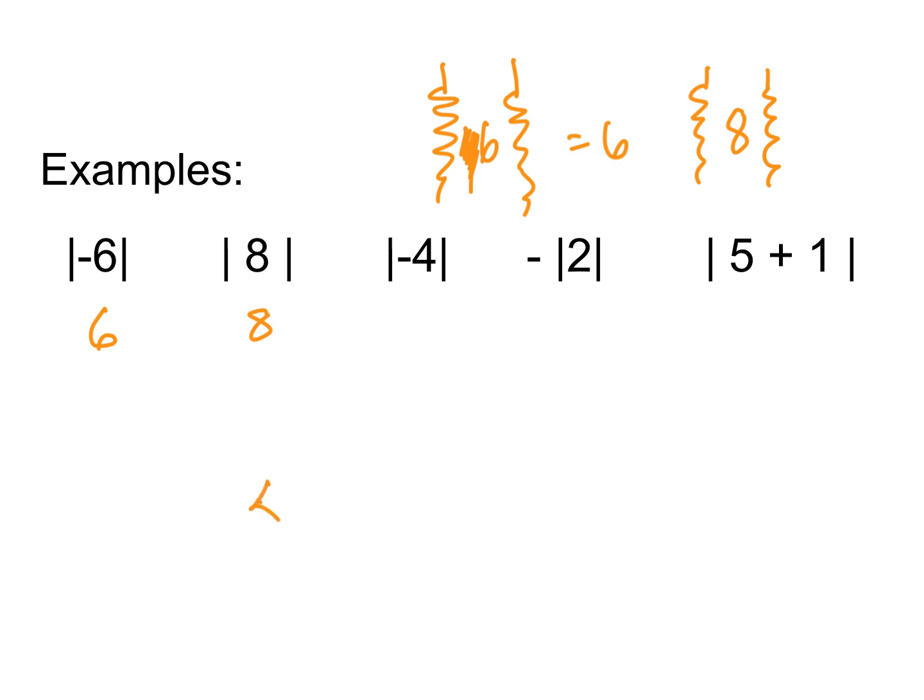Now, the real true definition of absolute value would be if we went and found this number, negative 4: 1, 2, 3, 4. It's saying how far away from 0 is that on the number line? Well, it's 4 spaces. And we can't measure a negative space, and that's why it's always a positive number.